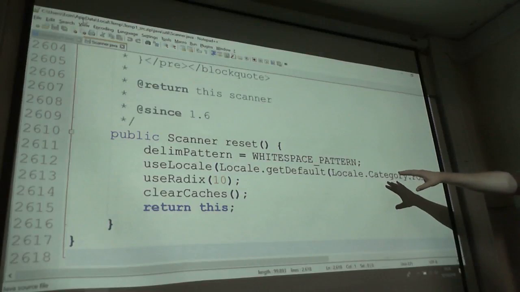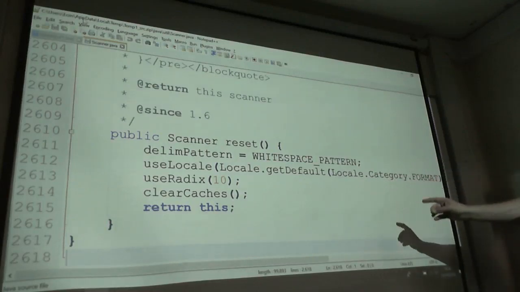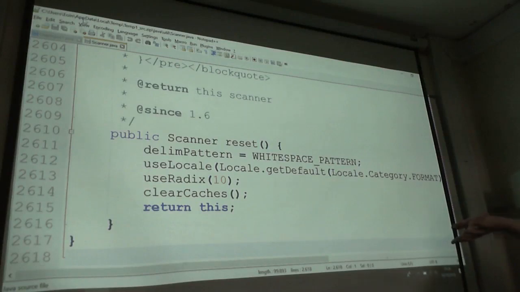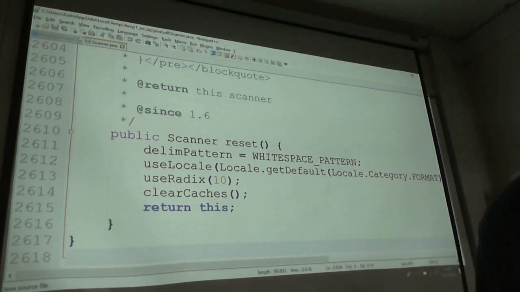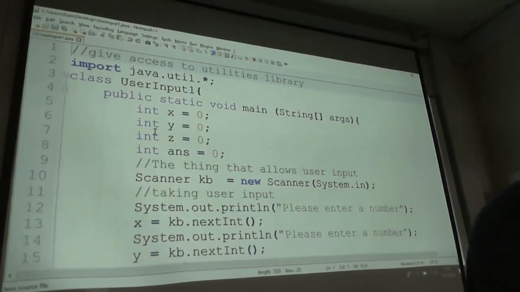In the same way, this user input lecture is a small lecture. We're going to finish in 20 minutes and then we're done with new content for today. I don't need to go through all 2,618 lines of this code. Someone else has done it. I'm not going to make you reinvent the wheel. I'm going to tell you how to utilize it so that we can get content into our programs. Right, let's close that out.